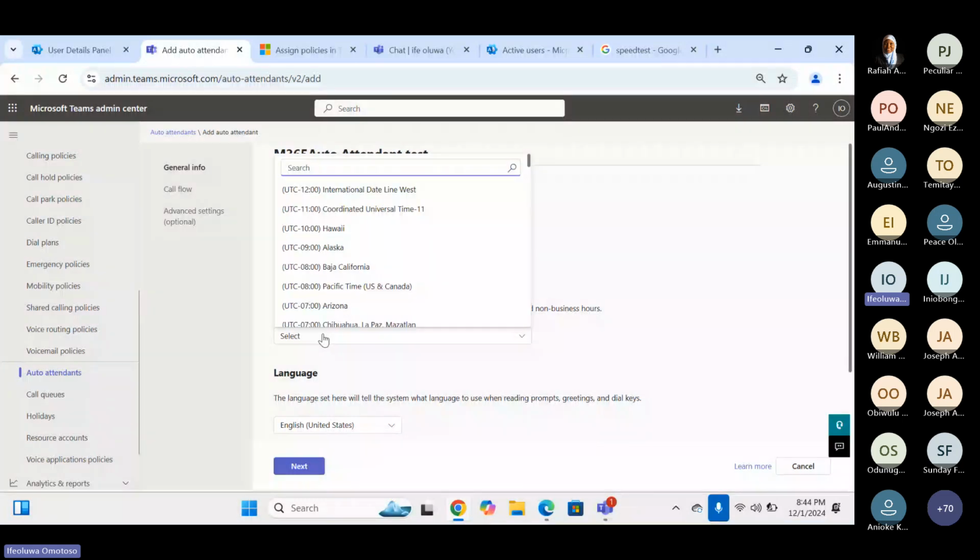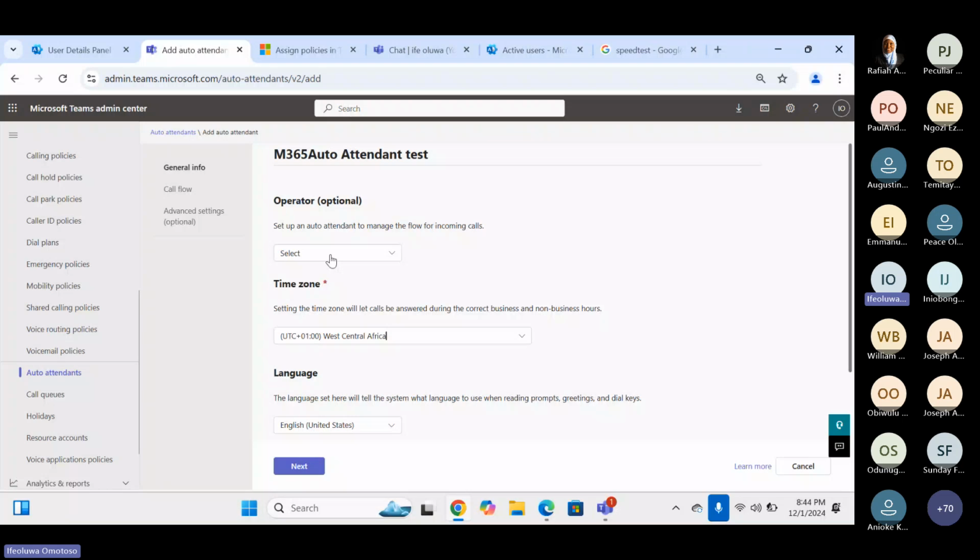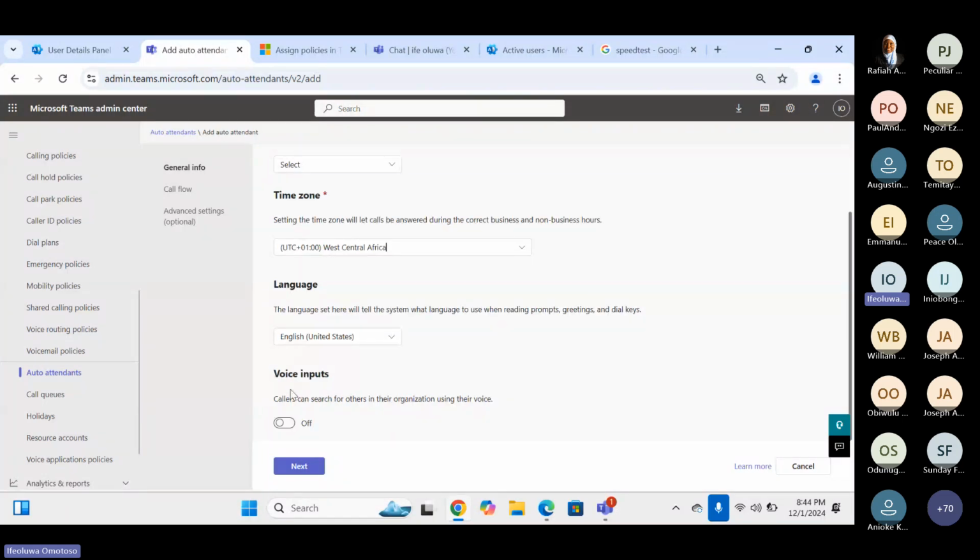Now, voice input. Caller can set. So here is where you set the voice input, if you want people to use their voice for search, right? I think if you've called some people that are using Google, it will tell you to mention your name before they route you, right? Meaning that they want to verify if you are human or if you are a robot. This is it. You can use your voice to search, right? So I'm going to turn it off. I don't need it for my own environment.